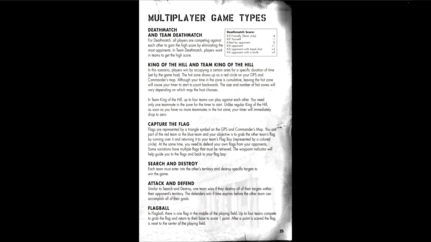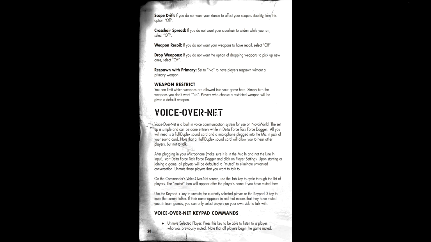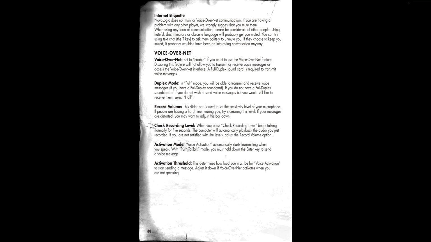Flag ball. Oh, so it's like capture the flag? Kind of. They're just more multiplayer things. This is just the other part of the keypad, which is all multiplayer stuff. Internet etiquette. Oh, it's cool. They have some functions so you can just check your volume level and such. Well, that was actually pretty sophisticated for its time. You know, they have push to talk or voice activation with an activation threshold.